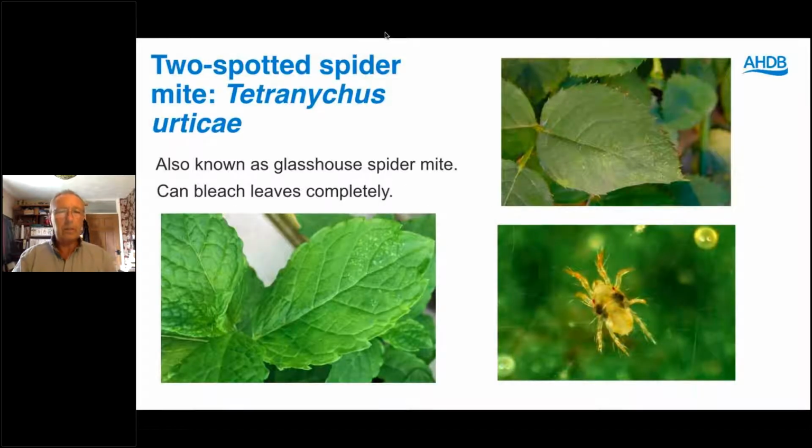So to start with, we're going to look at the two-spotted spider mite. This is Tetranychus urticae, also known as the red spider mite, but more commonly, I say the two-spotted spider mite, TSSM. The damage they do is a very fine speckling visible from the upper surface of the leaf. So on the top side of the leaf, you'll see the damage. Turn the leaf upside down and you should start to see a few absolutely minute spider mites.